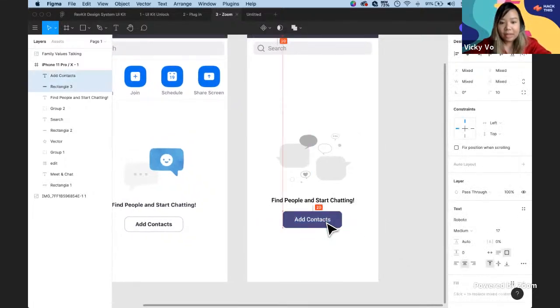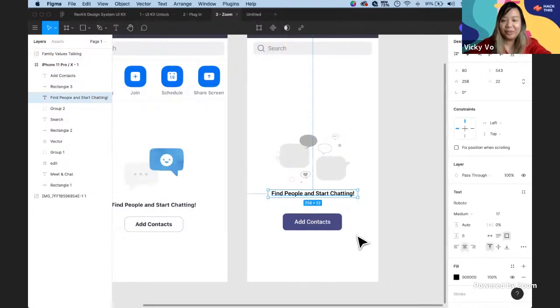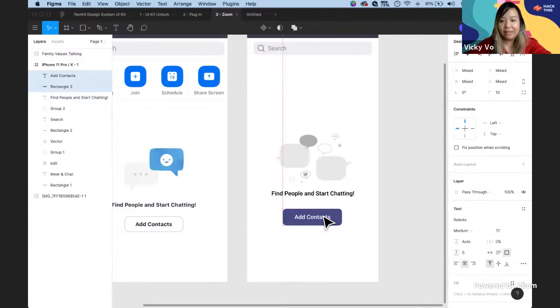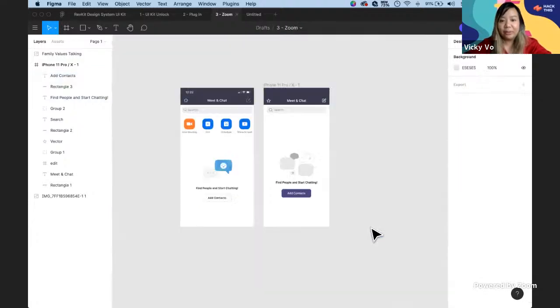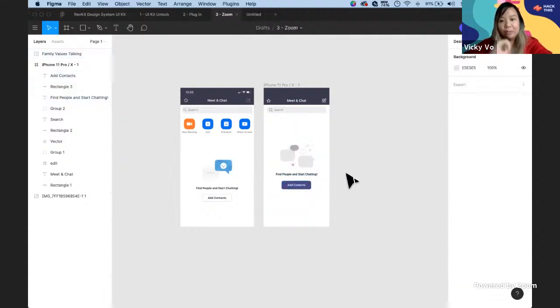Sounds good. The purpose is just to show you guys how to design a very, very basic screen, so that it's gonna help you with your project. But yeah, I hope the plugin was helpful.